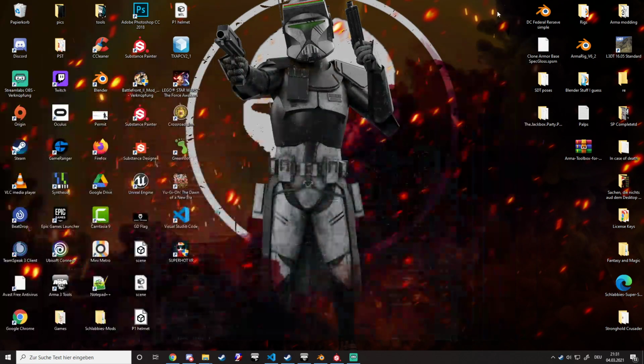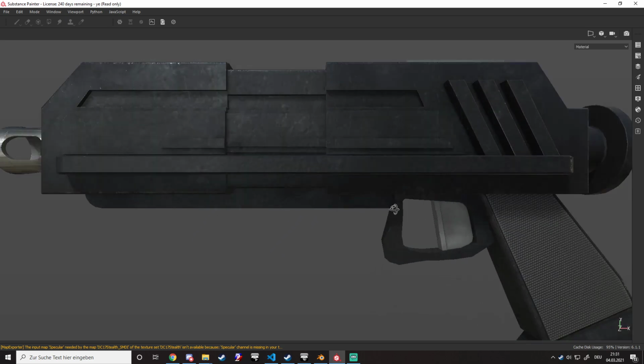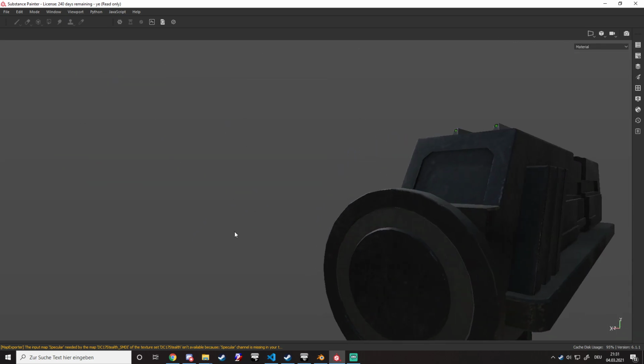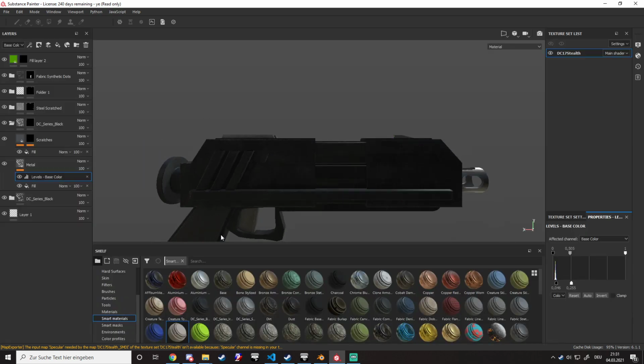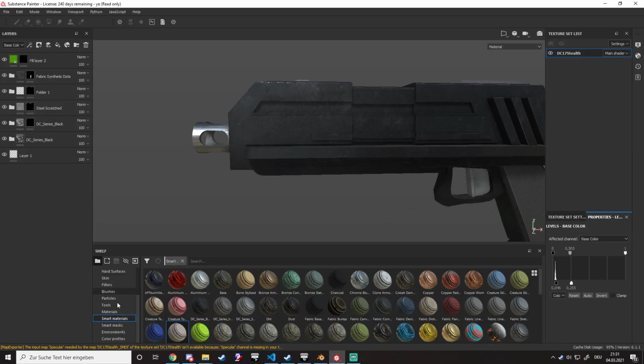After being pressured to do this, I decided to show you what I do for base texturing, gun specific this time, because it's the simplest, I think. You can see here this looks very complex. It really ain't. What you want to do is you have your model.